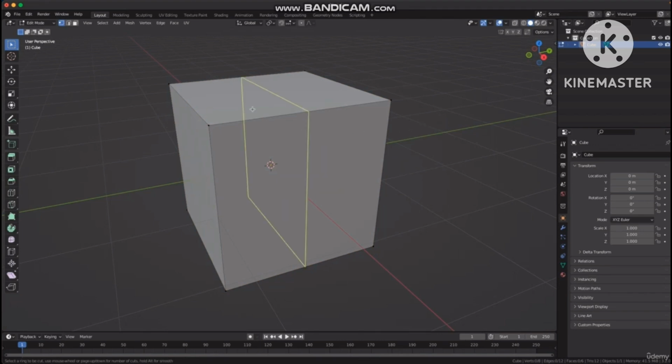So to do loop cut, simply press Ctrl R for Romeo and then just hover your mouse pointer over the object. And as you can see, it's going to give you a preview where it's going to create that loop cut. So let's create one that's going around the object like this. I'm simply pointing this edge where I'm doing the loop cut and then you click once.